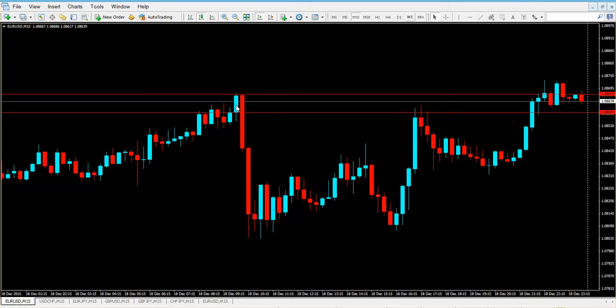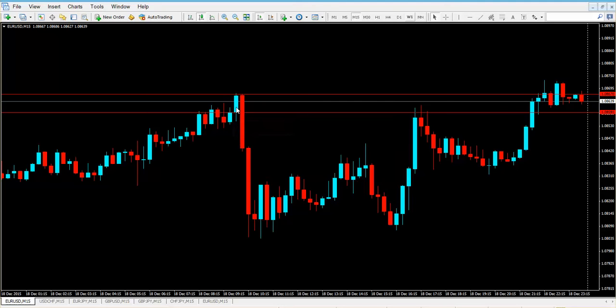The candle body is where the candle opens and closes. I'm trading off of 15-minute candlesticks, and keep in mind, all this does is represent price at the time of day that you're trading. This is not a live chart right now, because I'm making this video on Saturday, so the market is closed. It closes Friday afternoon and opens up again Sunday afternoon. So this is where the price closed on Friday afternoon.